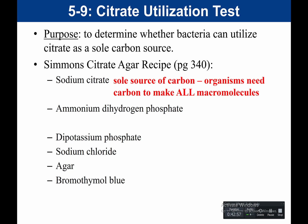All of our macromolecules contain carbon. Notice when you look at this media, you'll notice something that is missing from it. And that is there are no peptones. There are no yeast extract or beef extract or pancreatic digest of casein or pancreatic digest of gelatin. None of those ingredients are in this media.